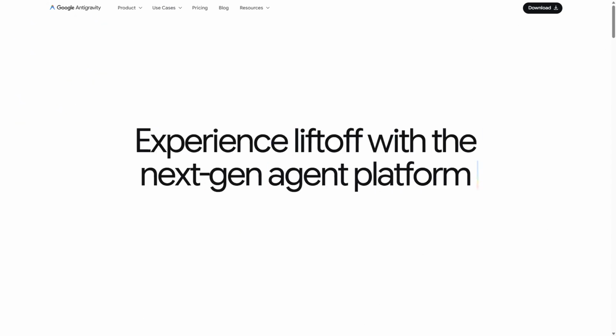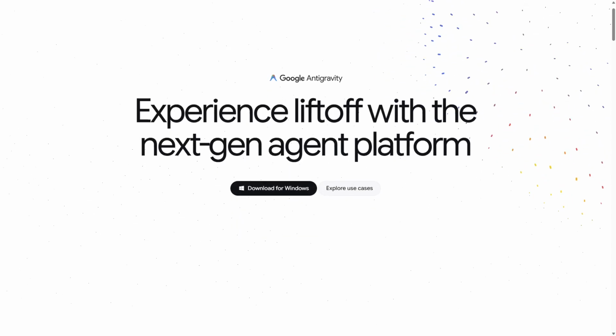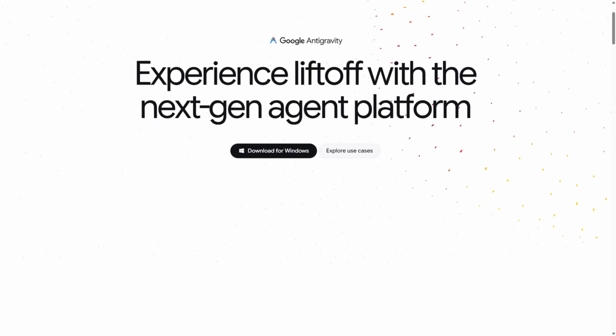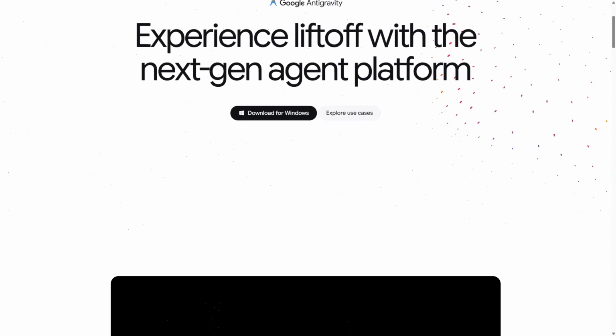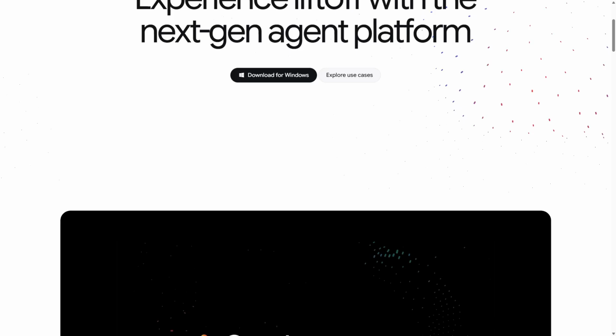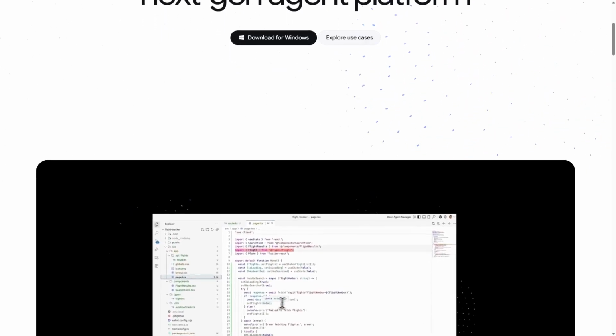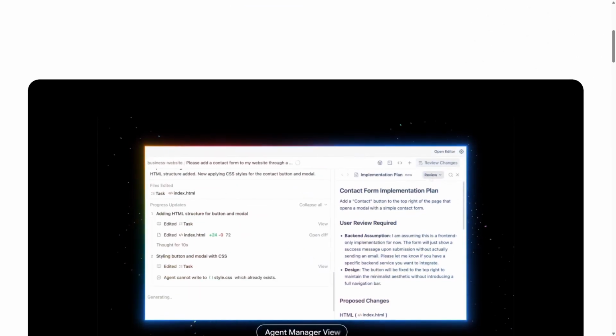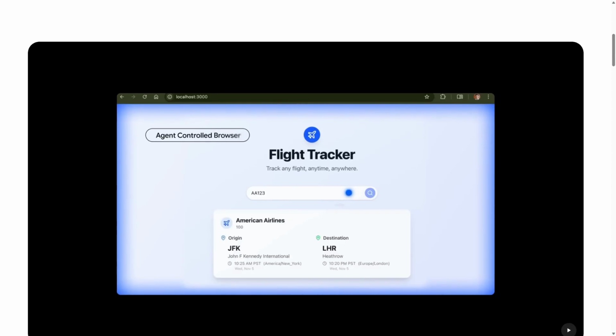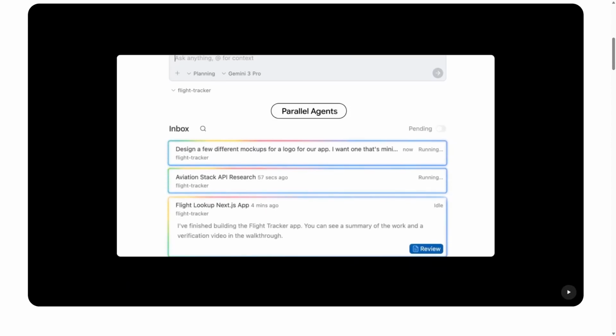Google Antigravity is designed to assist developers by simplifying the coding process, leveraging AI to generate code snippets and even entire functions based on natural language input. The core functionality revolves around making coding more intuitive, especially for those who may not have deep programming knowledge. You type in your requirements and the tool aims to translate them into executable code.